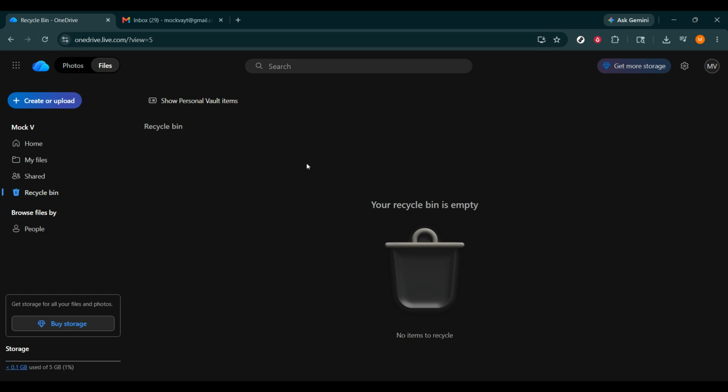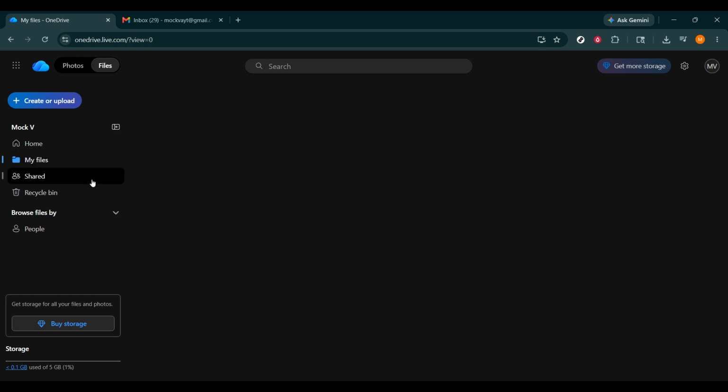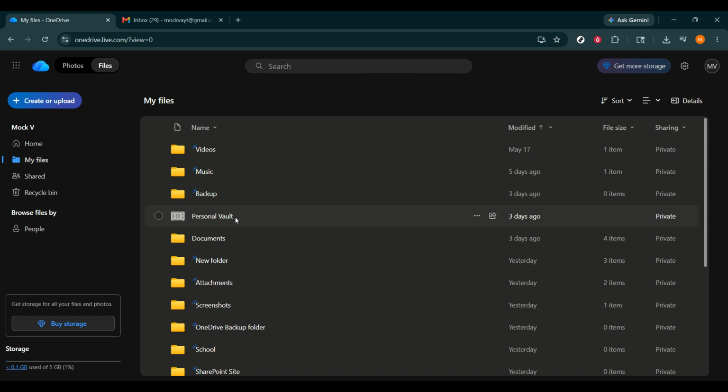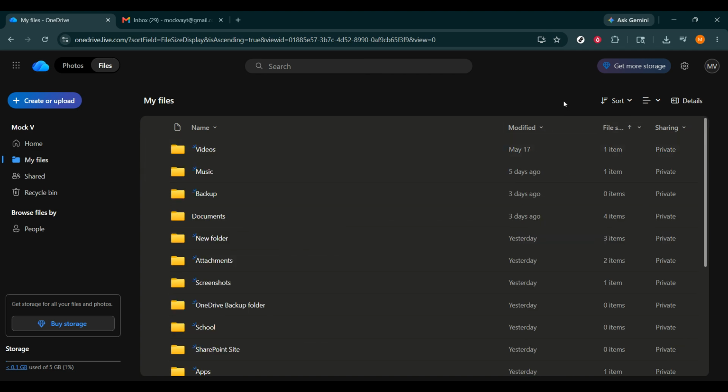In many cases, your storage space will now show as cleared or significantly reduced, which means you successfully emptied your OneDrive storage. A quick tip before you finish: if your storage is still fuller than expected, check for large folders, shared files you copied into your drive, or backups like photos and videos that may be using up the most space. Sorting by file size can help you find the biggest storage users faster. That way you can clear more space without having to remove everything.